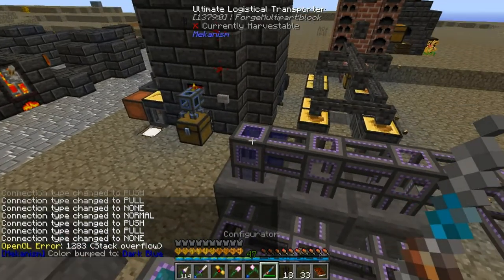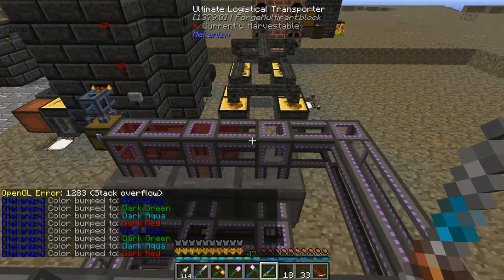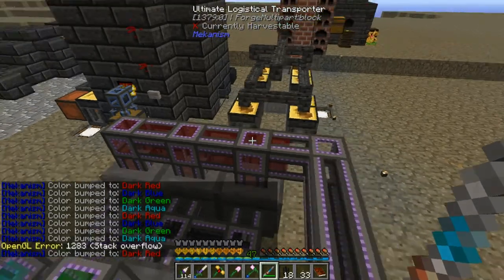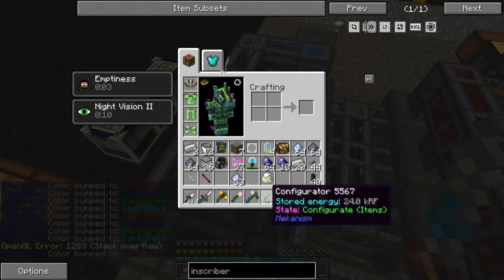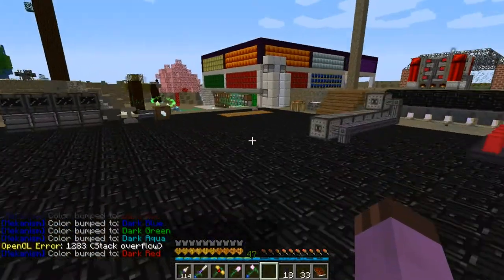So, 1, 2, 3, 4. So silicon will go to dark red. And I need to make two more of those silicon presses.